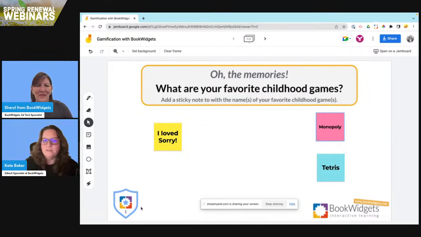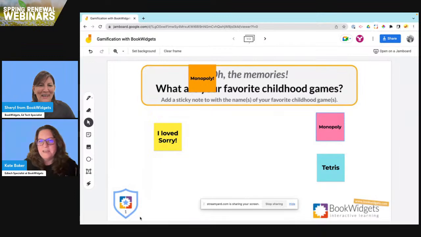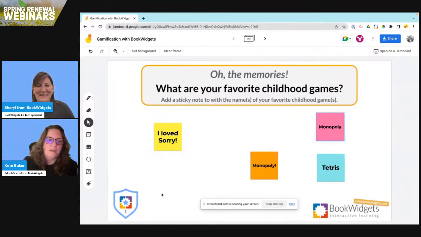So if you notice too, Cheryl, what's this down in the bottom corner? I don't know, but I'm hoping I'm going to find out pretty soon since this is gamification. Definitely something that you'll see in gamification is the use of badges, where you get a badge for participating in a particular activity. So keep an eye out for these badges that we've built for you.